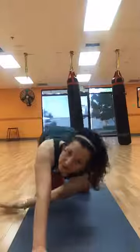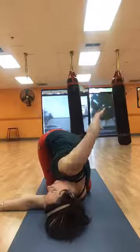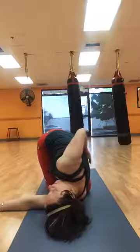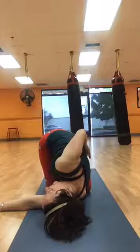So we're gonna do a thread the needle. So extend left arm forward, right arm to the side. You're gonna thread one arm underneath the other. And I like to lift this top arm up and bring it around to the small of my back. That may not feel good. You can just keep it there if you'd like.